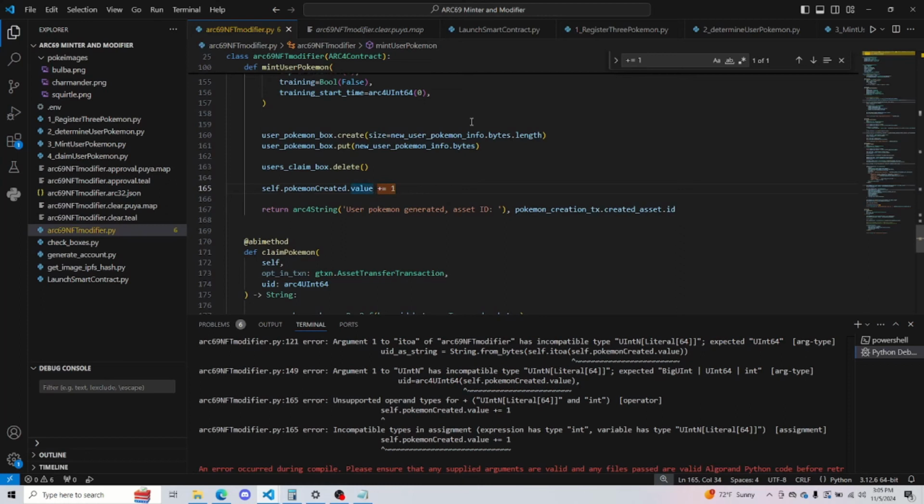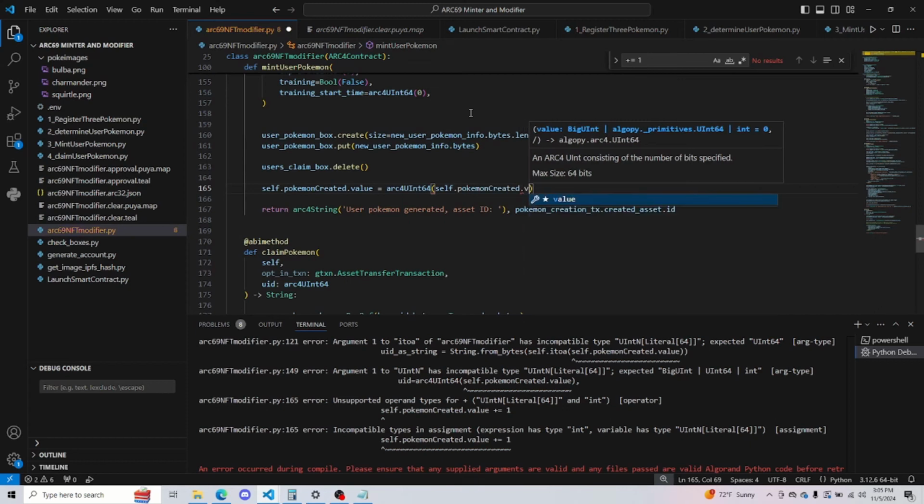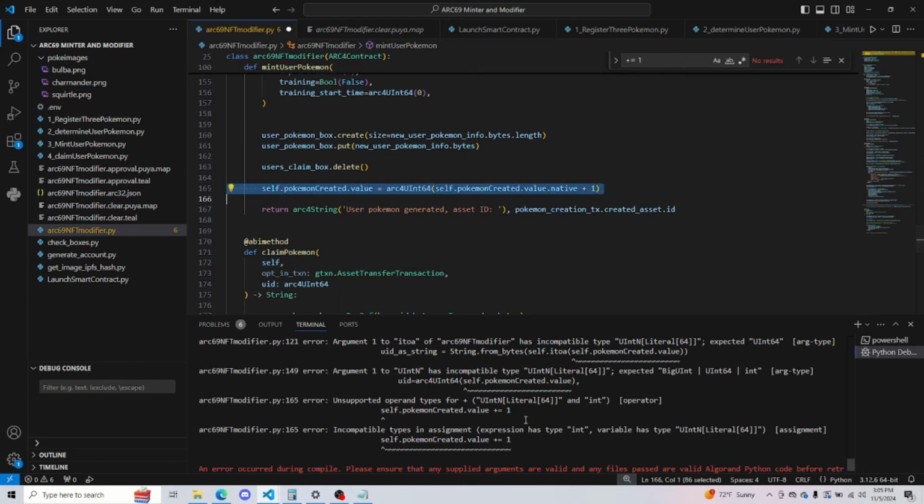So we're going to state that the self.PokemonCreated.value is equal to our arc4UN64 instance of self.PokemonCreated.value.native plus 1. And we also need to adjust this somewhere else here. Nope, it's just there.